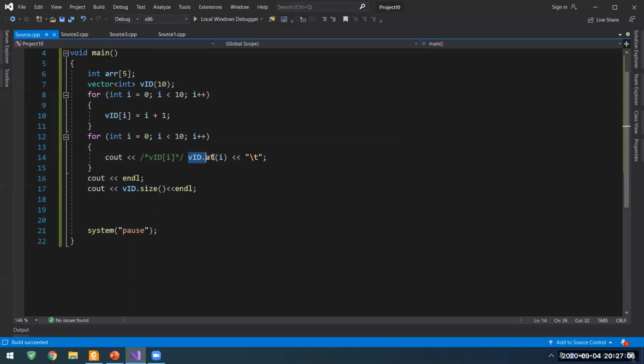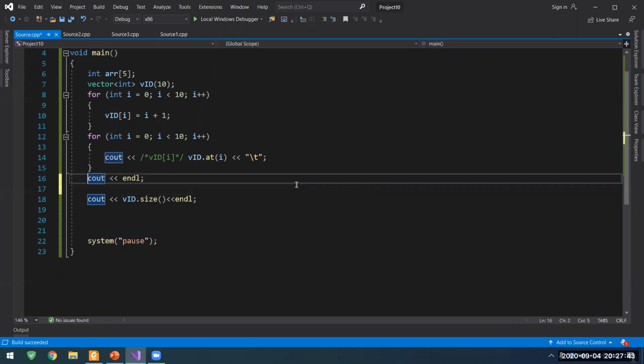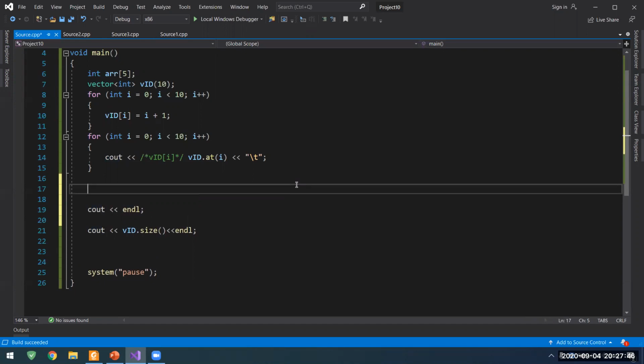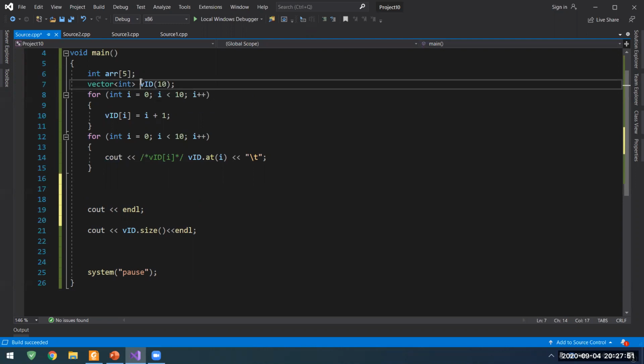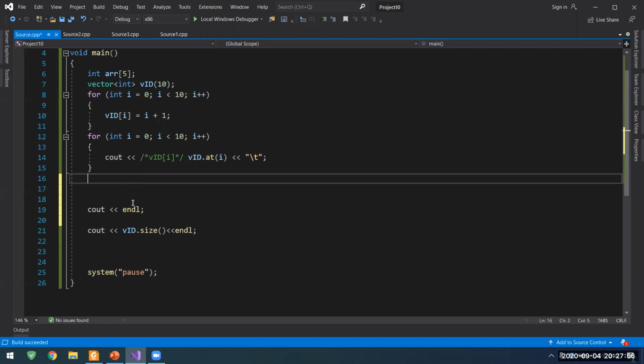So we have studied the vector id at function. Right now, when we had arrays, we didn't have anything more. That's everything. But in the case of vectors, after here, I will put some more elements into the vector. The size of the vector right now is 10, but I can change it when I add one element more.